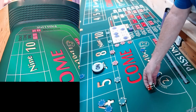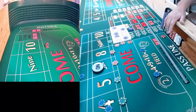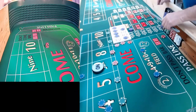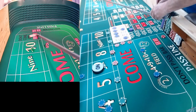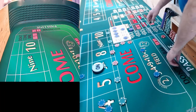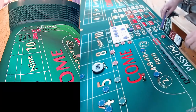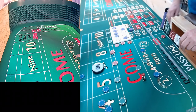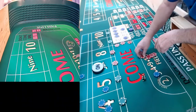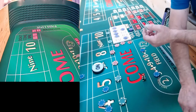Dice out. Oh, got a five. Four, one, 1-4-5. Craps bet down. All right, we got 50 on the five. Gonna pay us 70. Take the five up to 100. And then we're gonna rack $20.